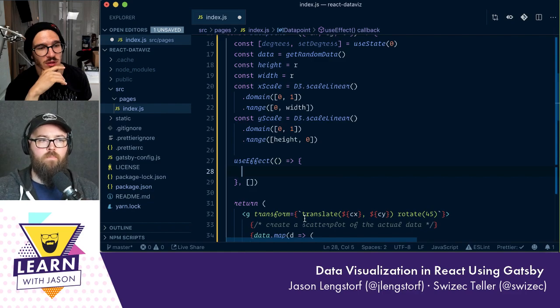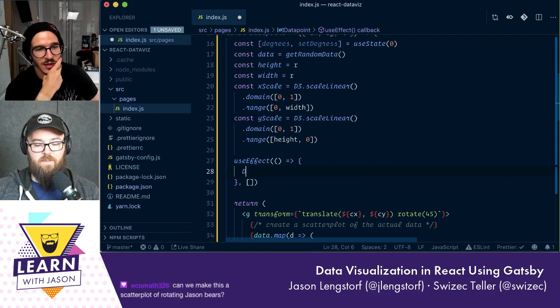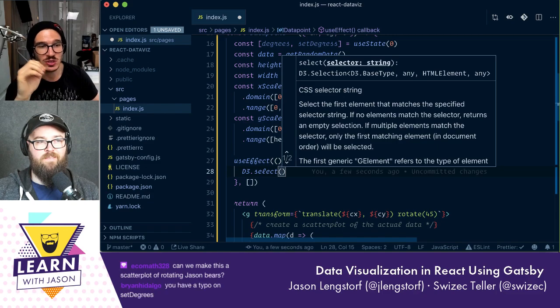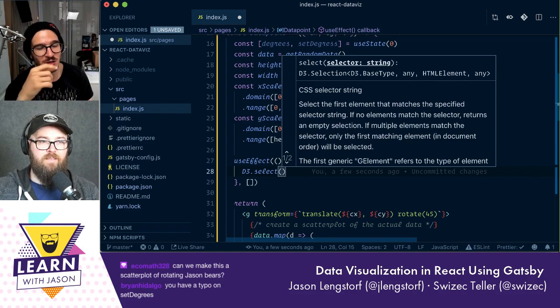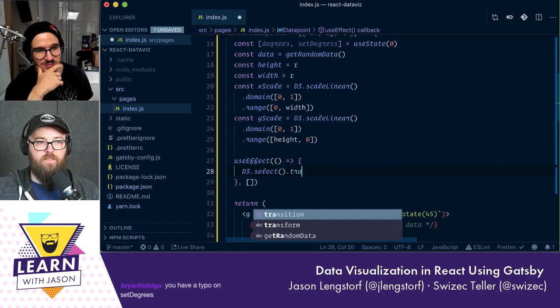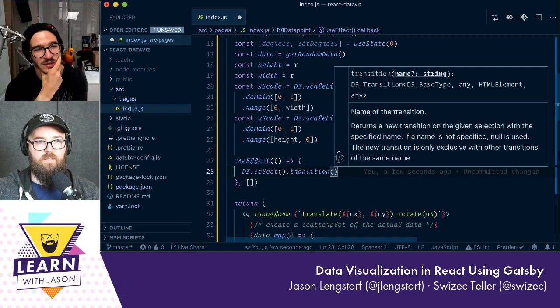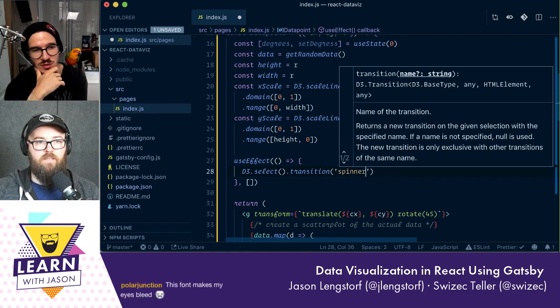Let's start first with, how should we do this? Oh, I know. Let's do a d3.select. We're going to start a d3 transition that is selecting nothing, so it's just giving us a space to start a transition. So d3.select().transition(). I think it needs to have a name, some sort of unique name, because they are all going to have their own transitions.